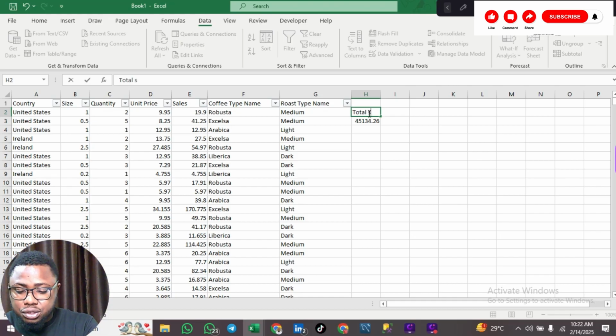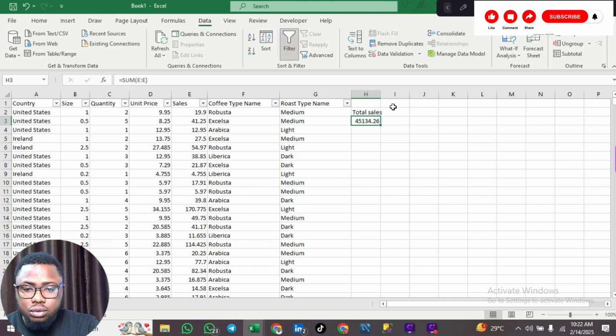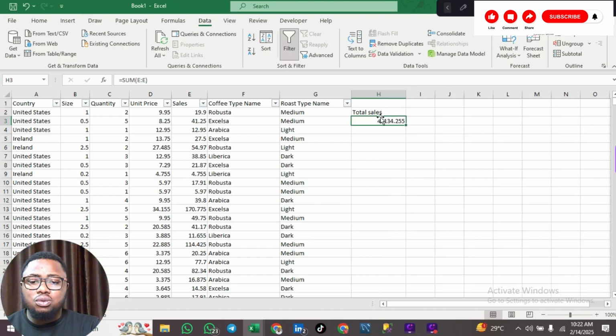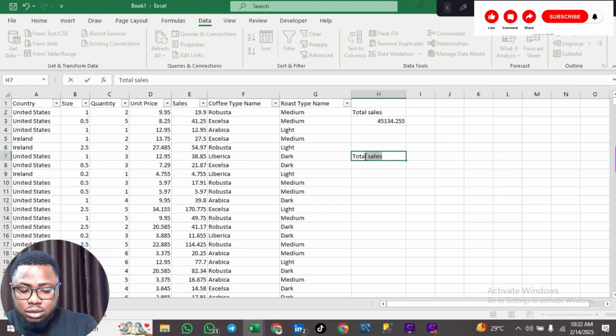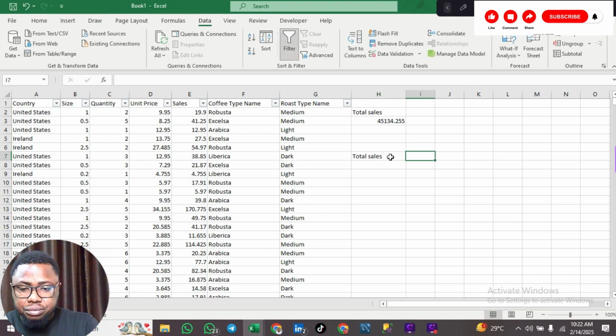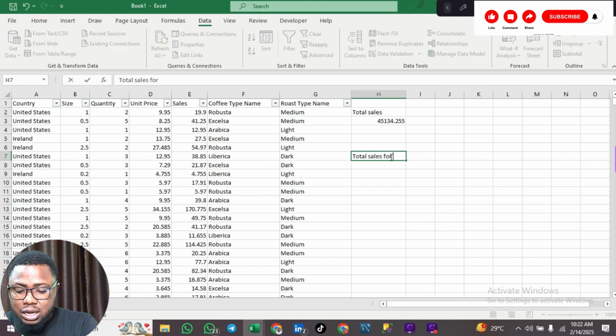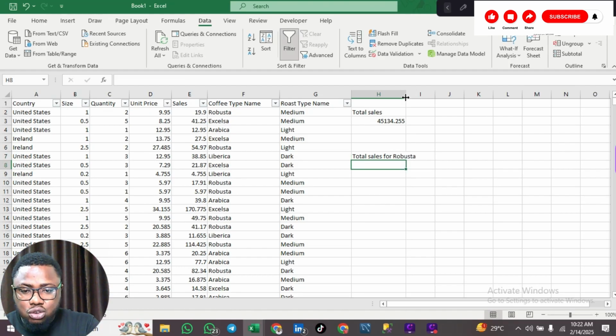But this is not actually what we are looking for. What we want to see is the total sales for Robusta. That's the coffee we want to calculate right now.